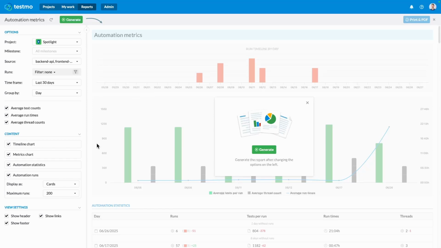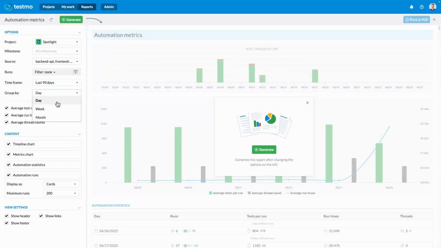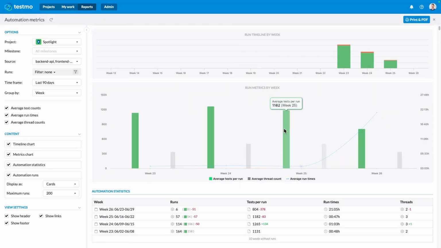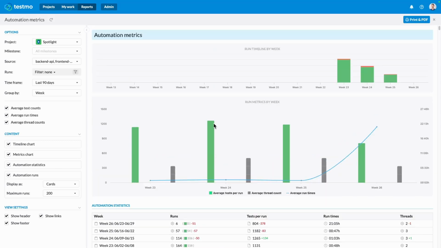And you can also choose how you want to group your data over time as well. So selecting day, week, or month grouping for your test automation results, and aggregating that information across those groupings accordingly.